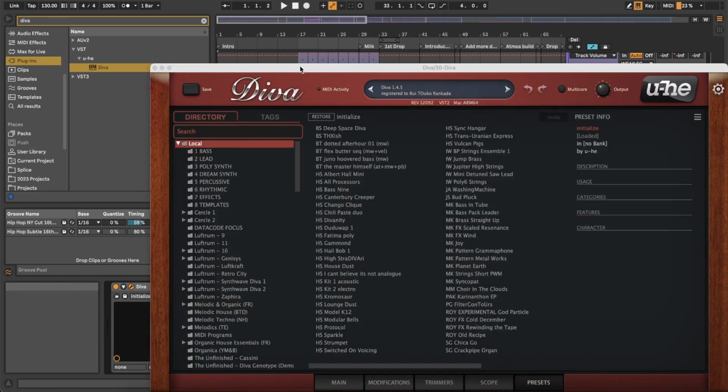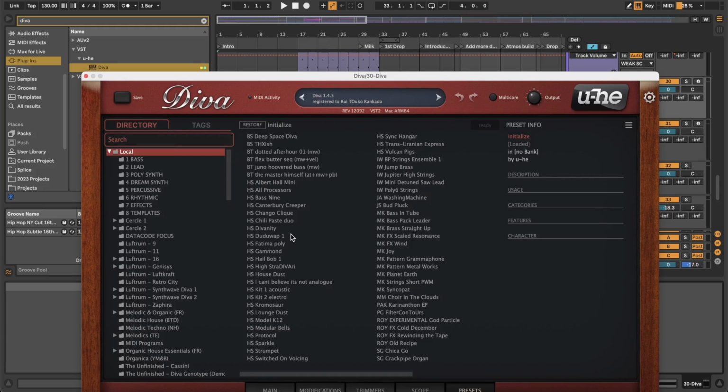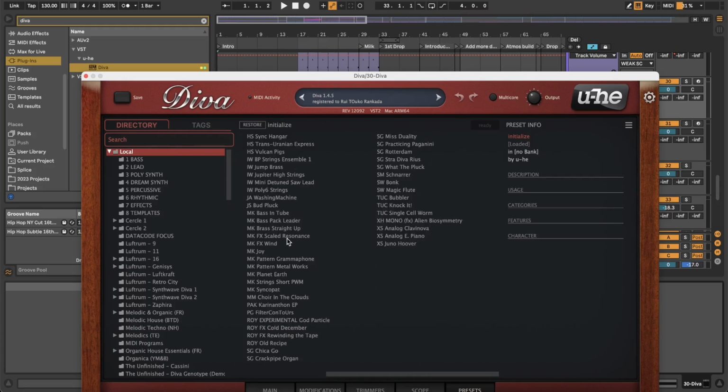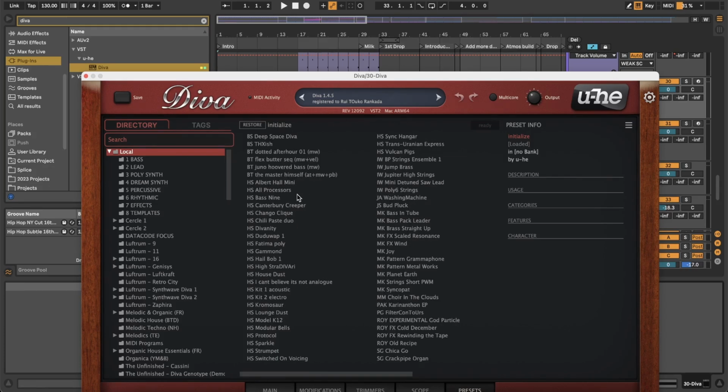And so let's just find the right octave and texture or sound for this pad. I'm not sure if there's going to be any pads on here.